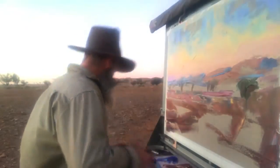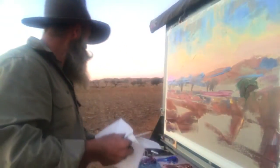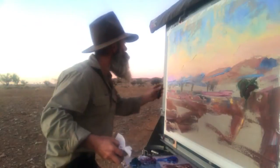Looking for the other palette knife, and she's gone walkabout. It happens in the dark like this. The other palette knife's gone walkabout. Not to worry. Find it later.